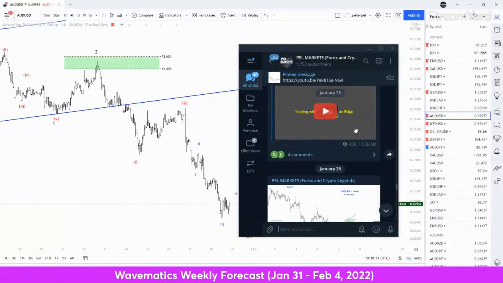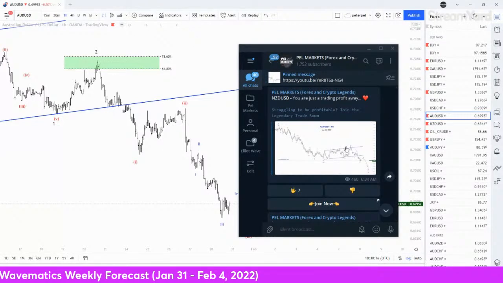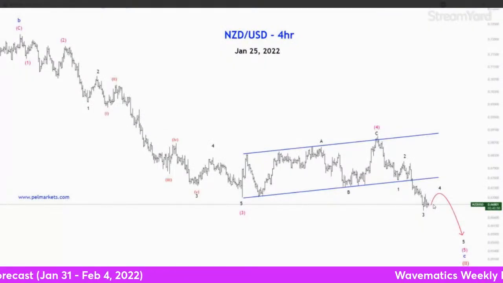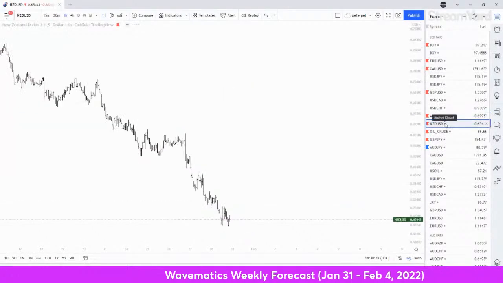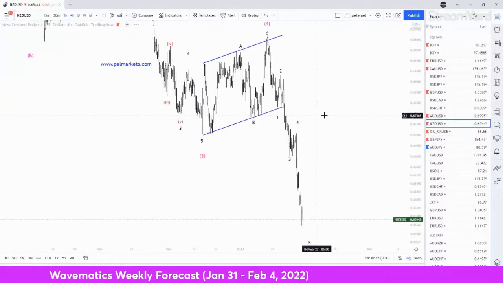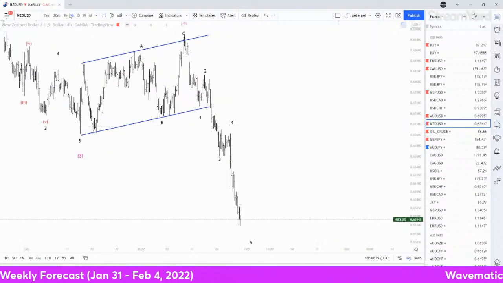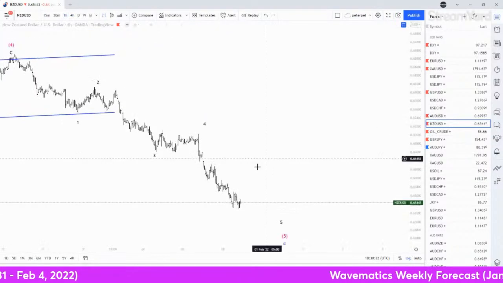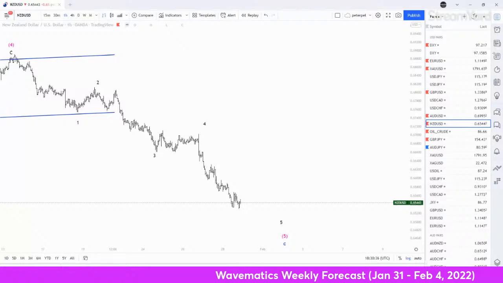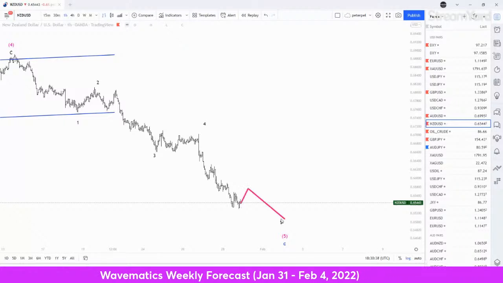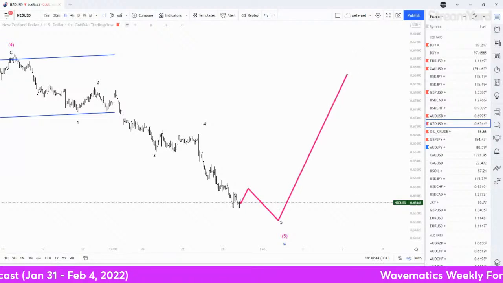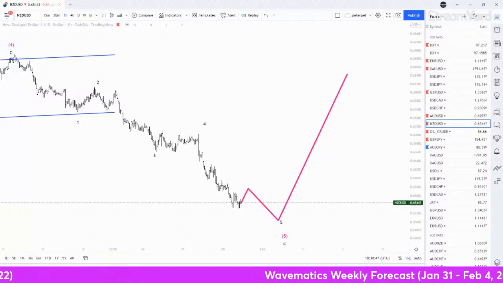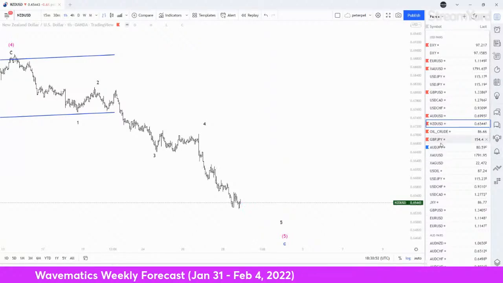You can see that we talked about the New Zealand dollar when we were looking at this particular scenario where we were anticipating this wave 4. So now we have that particular wave 4, so we are anticipating it to really have a 5 wave downward move. So the 5 wave to get a correction like this, then a move lower a little, then we will start looking for upside as the dollar weakens.